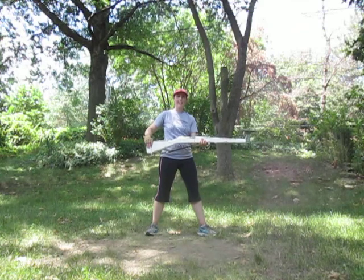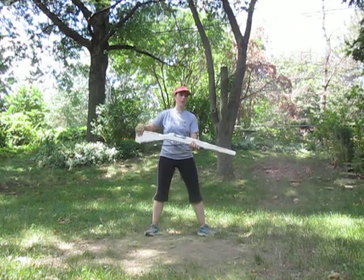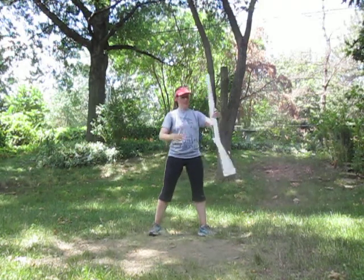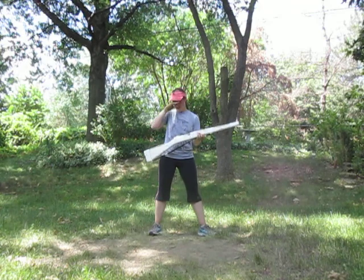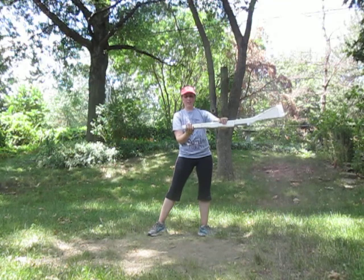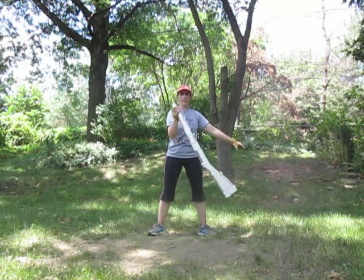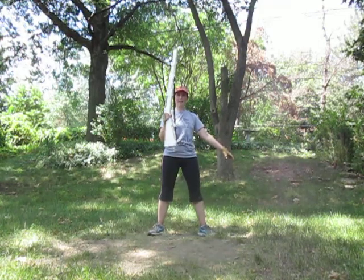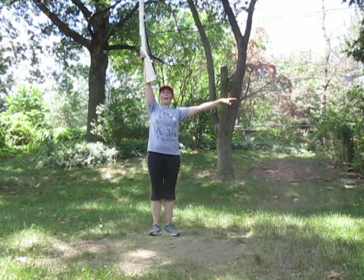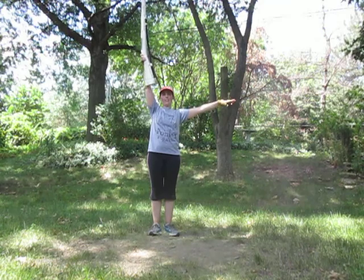You're going to stop it at left flat, and that's where you step with your left foot. Now you're going to extend the butt out to your left. Seven, eight, nine, ten. You're going to loop it up through your right arm — your right hand's underneath, strap is up. Eleven, twelve. You're going to release it just a tiny bit, and catch it right at the neck. Pump it up and make an L position on 17, 18, then rest on 19, 20. That's the end of the song.